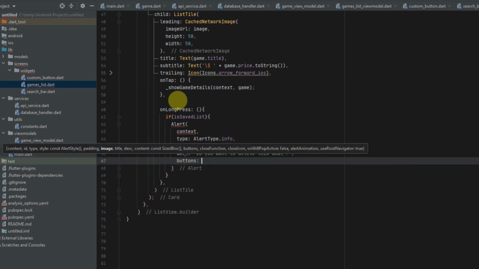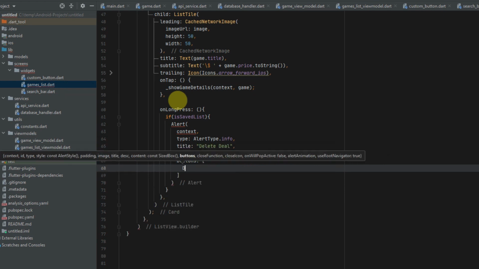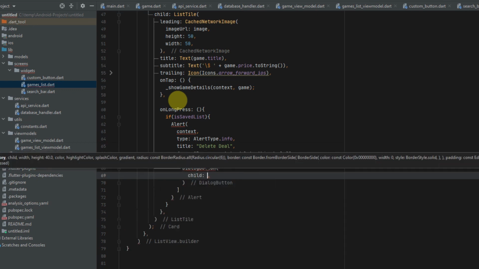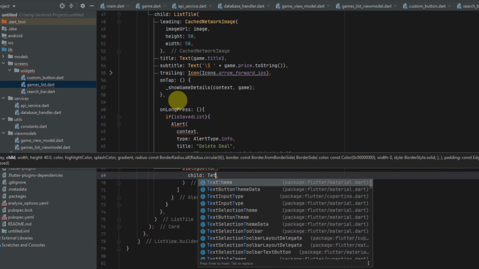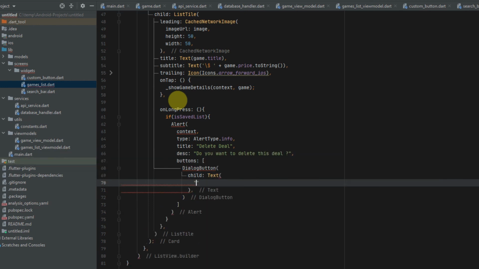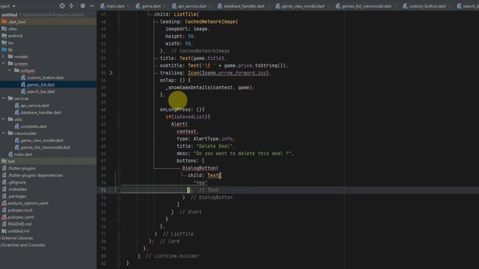And then we have the buttons, which is an array of widgets. So we have dialog button, and firstly we have a child for that. That's just going to be text. That's just going to be yes.